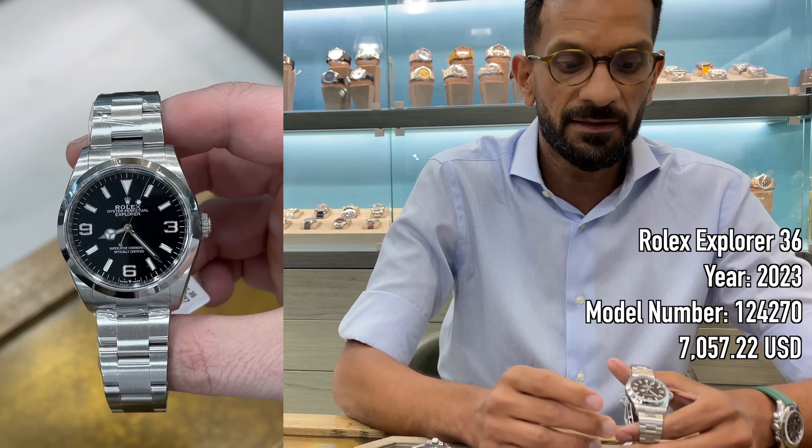Next watch needs no introduction — it's been talked about and hyped a lot, prices went up and have come back down to more interesting price points. This example is an unworn 2023 piece in the auction at 59,000 dirhams — with the buyer's premium still above retail, but significantly down from where it was. My thought with these watches: if it's a watch you want, buy it. Long term these watches always go up in value. They'll retain value if you keep them for about three years, so a few thousand dirhams up or down shouldn't matter.